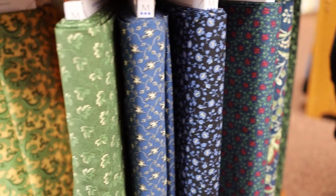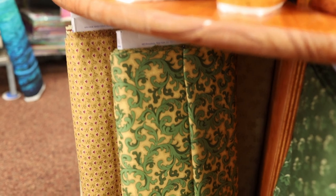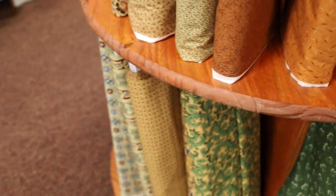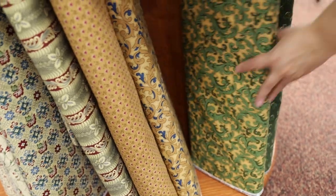It does. Fun colors. I'm going to get some of these other Judy Rothermill prints over here. That scroll's really gorgeous. Yeah. Okay, grab the blue and gold that's behind that green scroll. Okay, get it, because it's beautiful. Oh, yeah. It looks fantastic. Look how that pops. Look how that gold pops against that blue. They both look electric.